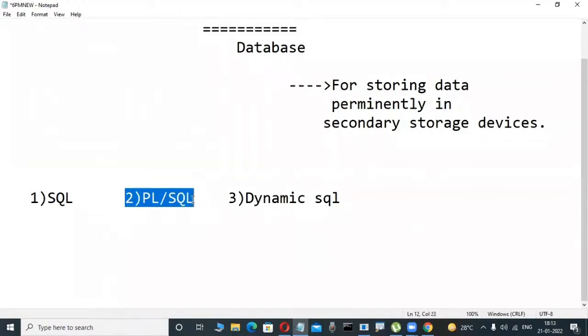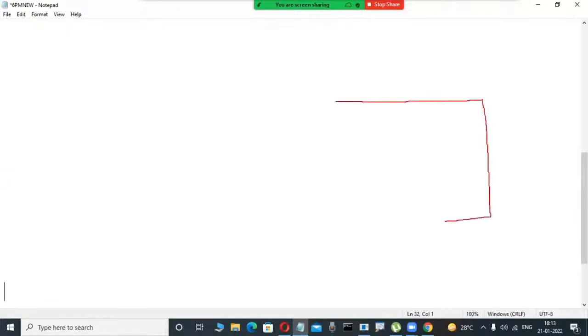Why is this language required? Because of so many applications. For example, if you are a first-time newcomer, how will you understand? Concentrate here. Why PL/SQL is required, just for the idea, I will tell some applications. Slowly observe here. Daily, so many people go to banks for depositing or withdrawing money.